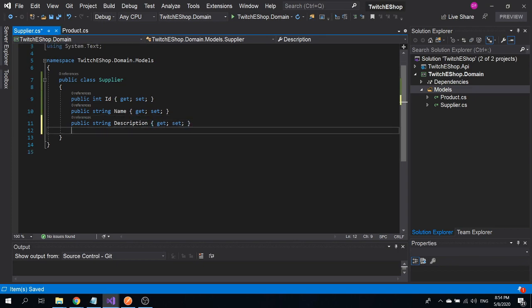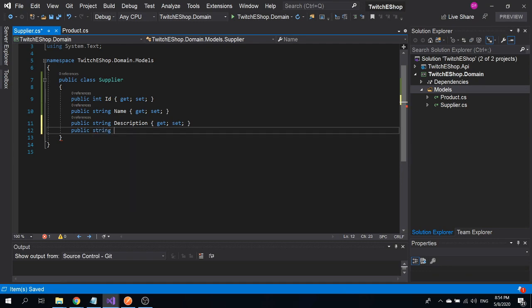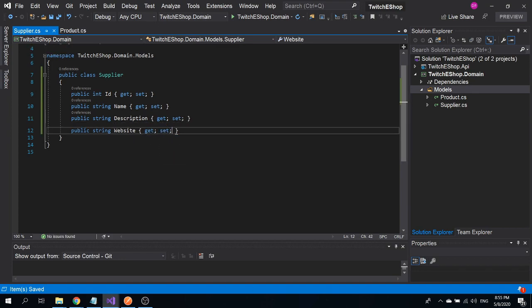Maybe we want a website URL. Each supplier would have a website URL, and for now, I said we won't do any fancy stuff, so we let this URL be of type string, but we'll call the property website, and that's basically it for now. Because here we could use, for instance, path strings or similar things to make sure that we always have a valid URL. But right now let's maybe not focus directly on this type of thing.